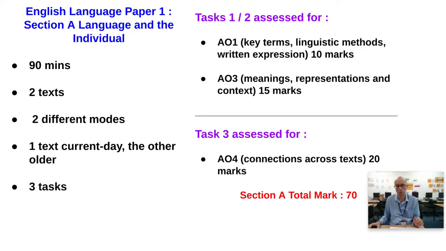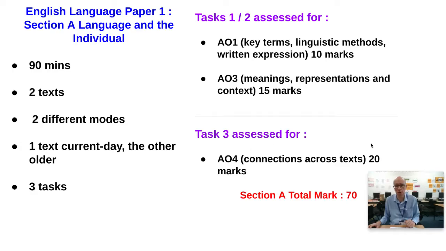Too often, students feature spot. If you just feature spot, you say, oh, over here we've got an imperative verb, and in the second sentence it looks like we've got a declarative. That in itself is pretty pointless. It might accrue you a few marks for AO1, but if you're not actually linking it to the meanings, i.e. the effects on the reader, then it's a bit of a waste of time. So the focus in your answer has to be on meanings and representations.